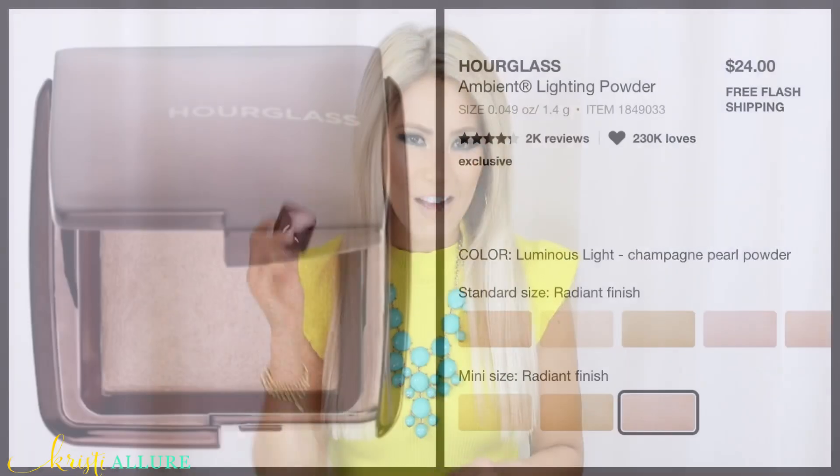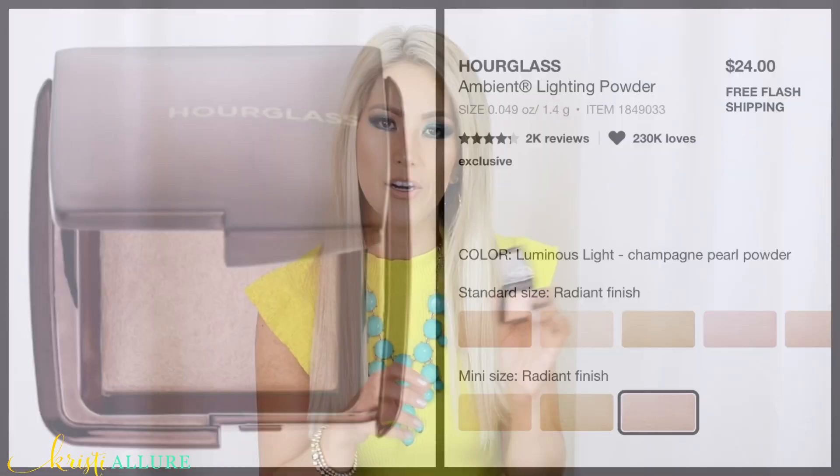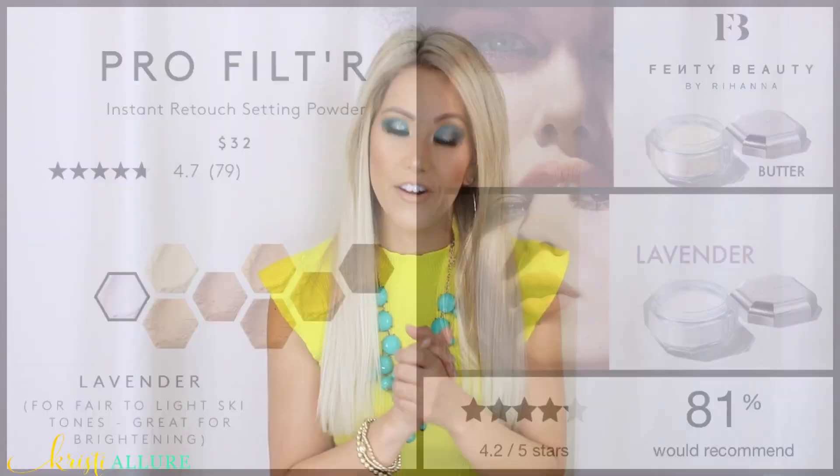I did have to replenish my Hourglass Luminous Light. I love this, you guys — again, this is the best blush topper. I know you're probably going, why do I need a blush topper? You don't — you don't need it. But I like it for myself. It just blends in my blush to my highlighter. Just taking that brush, and you want to make sure it's a soft brush — you don't want it to be a really dense brush because you don't want to put too much of it on. I have to have this product personally.